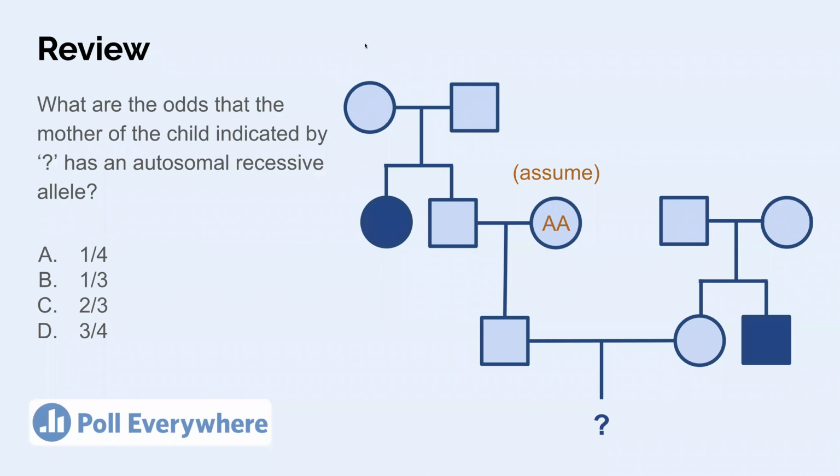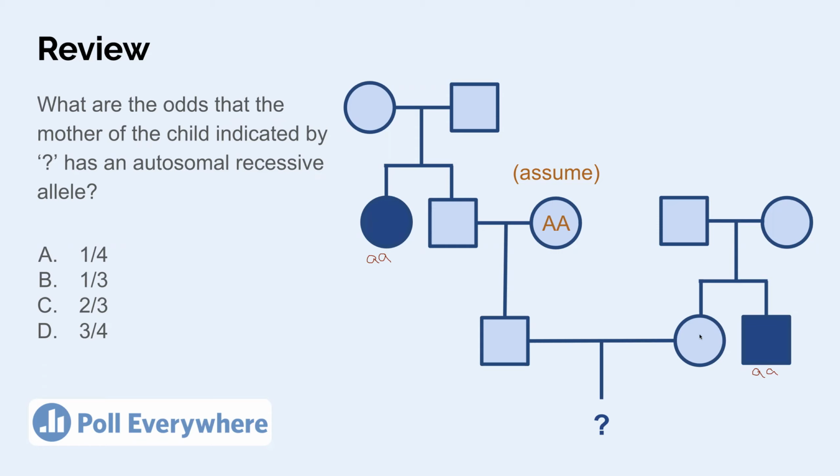Okay, so we can work through one of these examples where we can calculate the chance that an unknown individual has this recessive allele if they're a carrier for it. So starting off, we can fill in the individuals that we know. Anybody who's got the trait is homozygous recessive. And then we kind of work our way up and then back down again. Or if you like, you can just remember some rules about these.